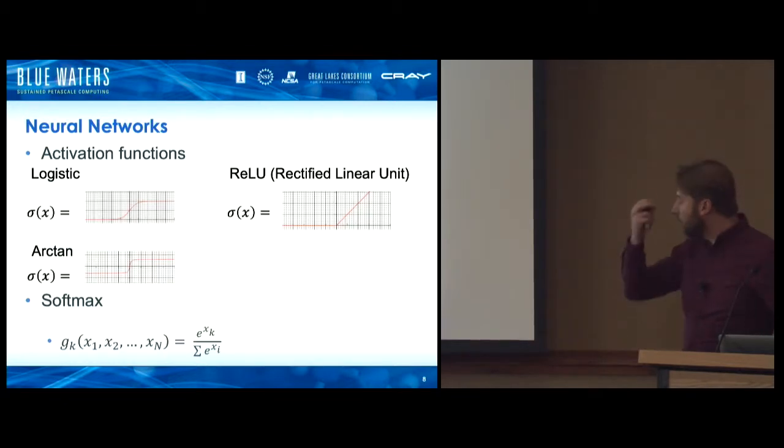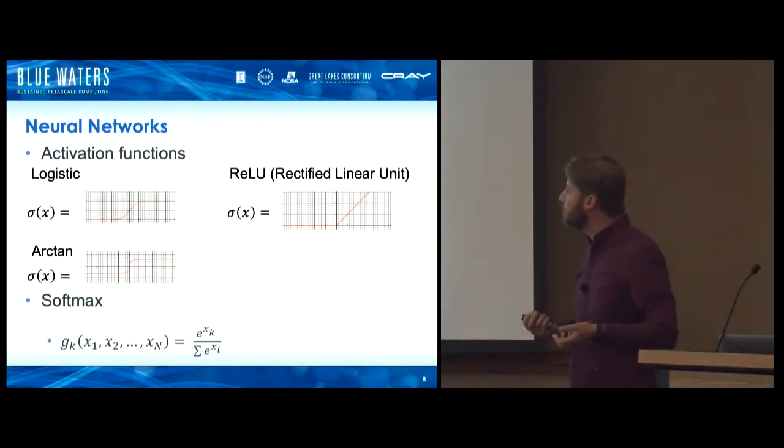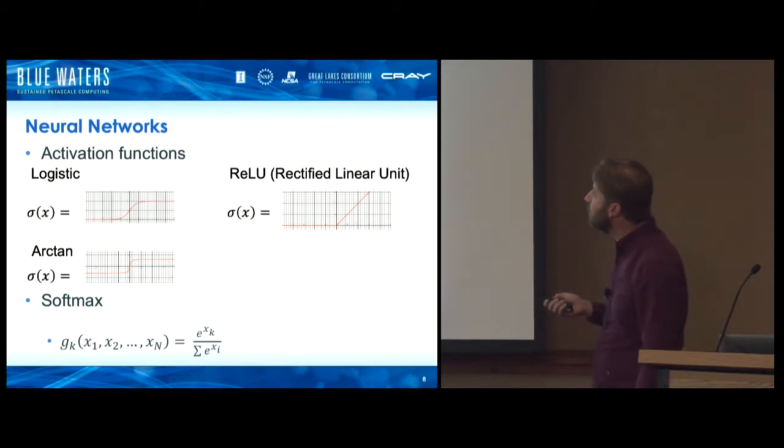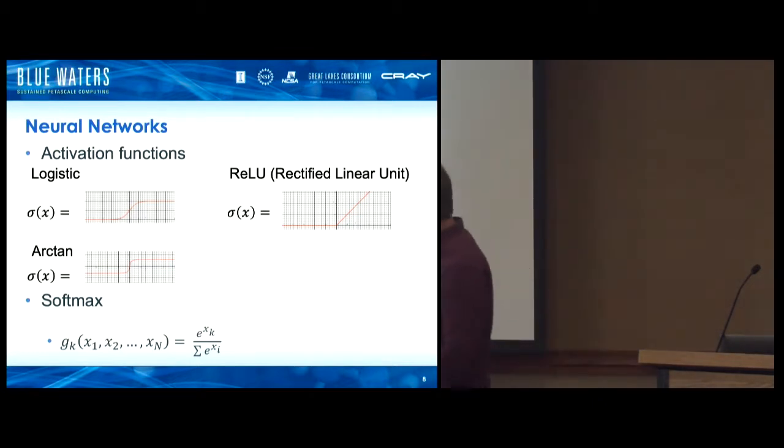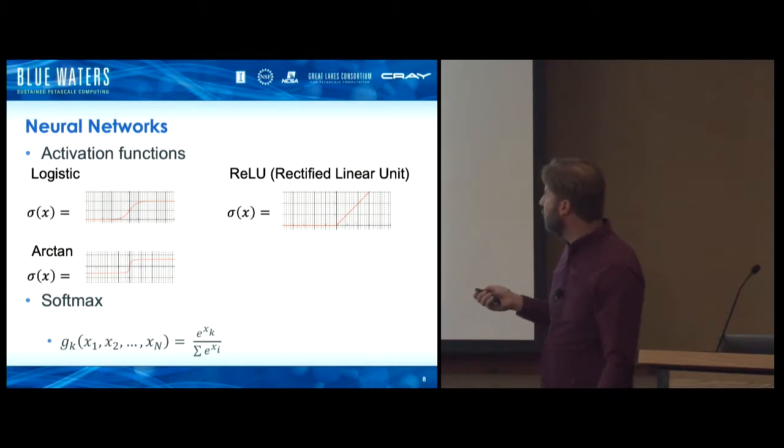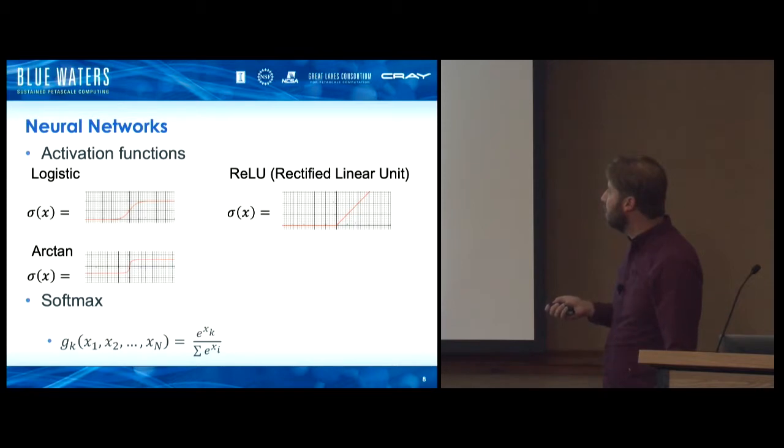Okay, so now let's apply this to something that would be considered machine learning, neural networks. Neural networks have an activation function in them. Traditionally, a logistic S-type curve is what you would want. Most of the classic theory considers this. You max out at 1 and 0, with a horizontal asymptote at each end. You can use arctan. It has a similar idea, pi over 2, negative pi over 2.